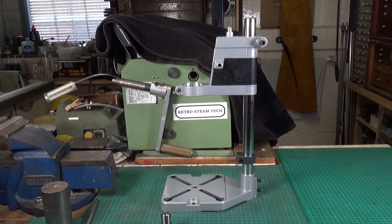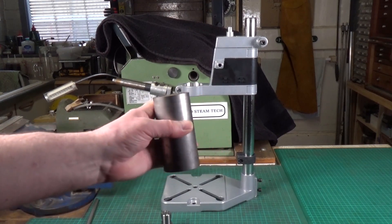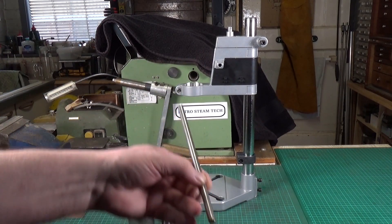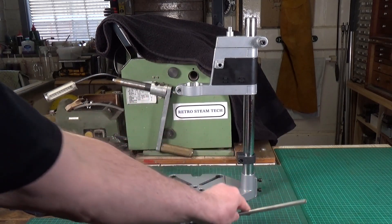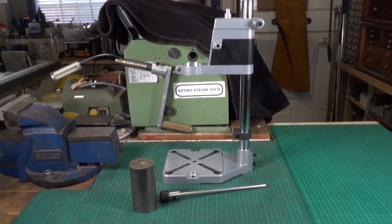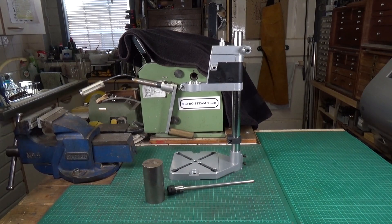My basic idea is to make the same thing that MyFordBoy made. Basically you have a large chunk of round bar stock, turned down so that it fits in the clamp. You drill and ream a hole through the middle for the bar that you're going to fit your chuck on — so that goes on there like that, and then up through the steel block. He simply put a T-bar handle on the top to allow it to turn. I'm probably going to make a little brass knurled thumb wheel handle for the very top of the rod, and it will also have the ability to have a Tommy bar put through it.